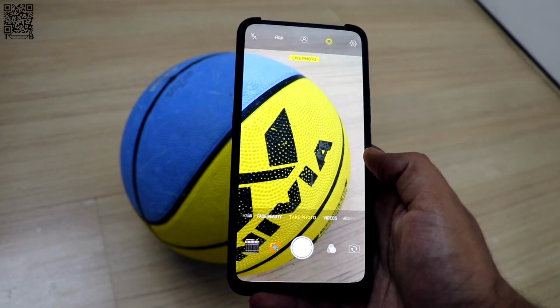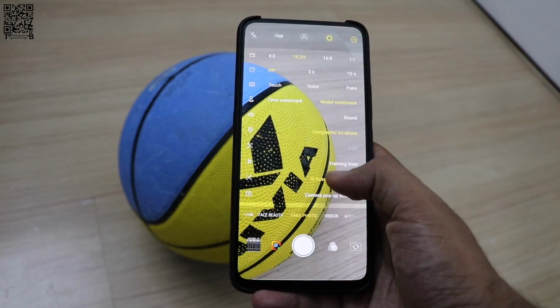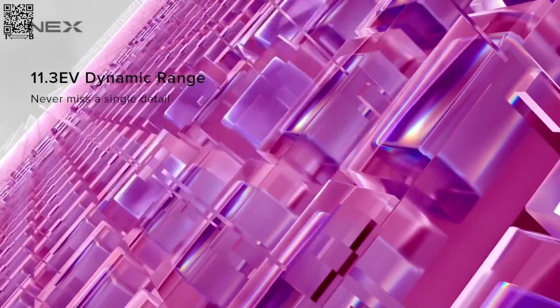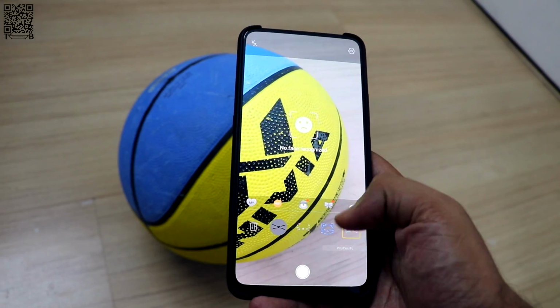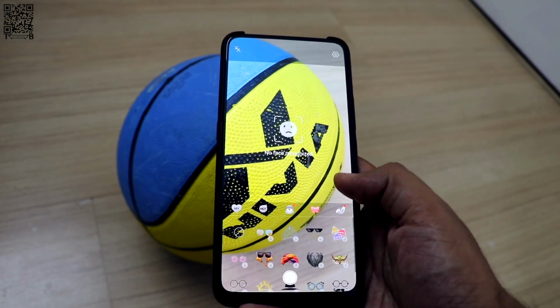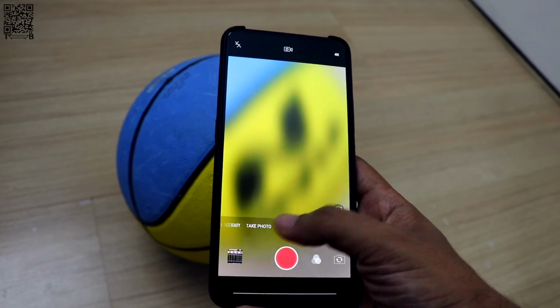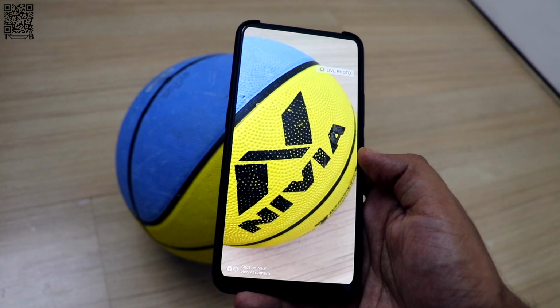We're really impressed with the quality of photos taken with the rear camera. The level of detail was impressive, colors were rich and vibrant, and the autofocus was precise and accurate. There was also no shutter lag at all and the dynamic range was good. Thanks to the 4-axis OIS, the images taken at night also came out sharp and detailed. Here are some camera samples for you to judge.